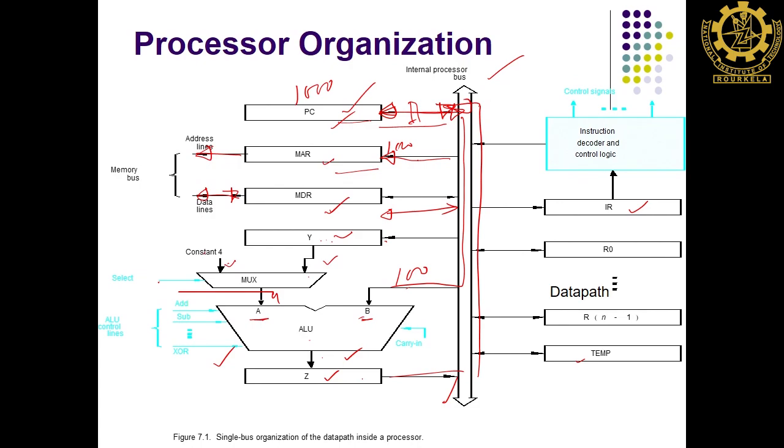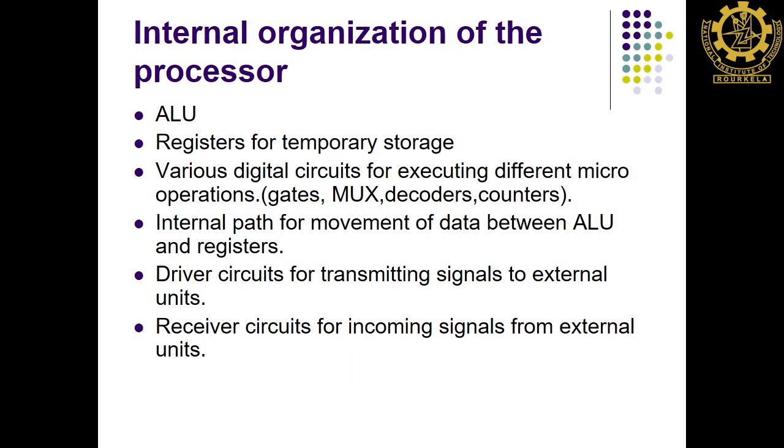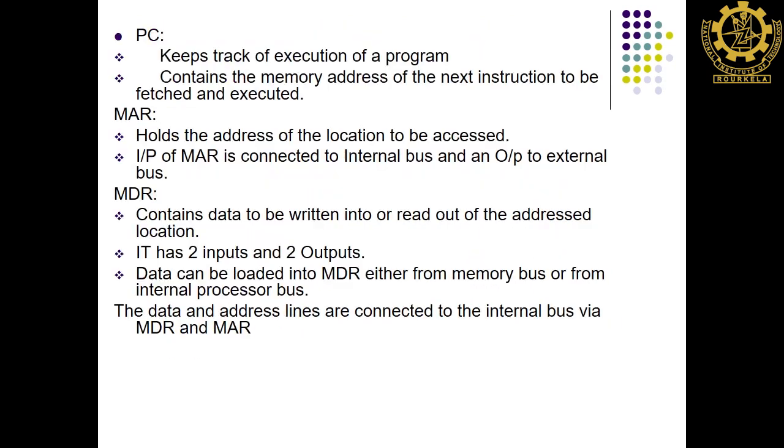So, this is the point. That is why this 4 is written. If the question says the word length is 2 bytes, then obviously it should not be 4; instead it will be 2. Or if it is 1, then the next instruction will be in the next memory location. So, this is the explanation. Whatever I said about the ALU is the internal organization of the processor, and this slide is talking about that. So, I can skip here.